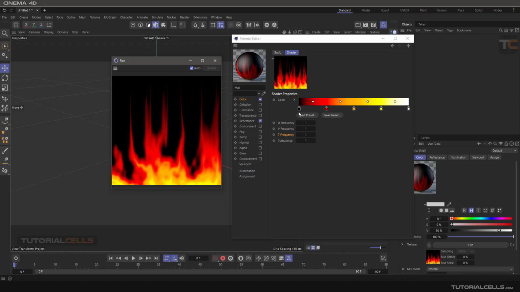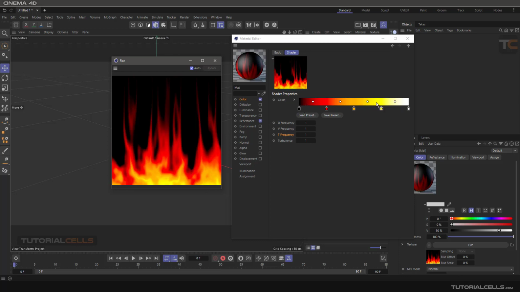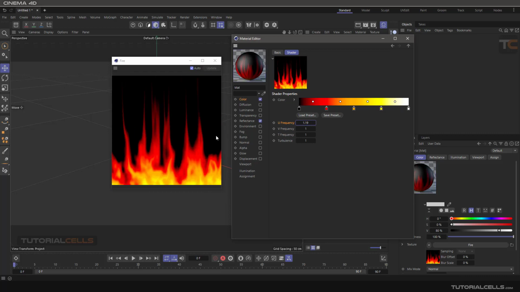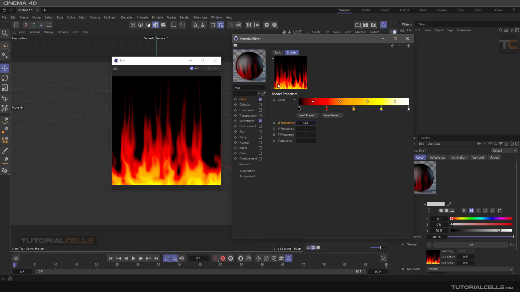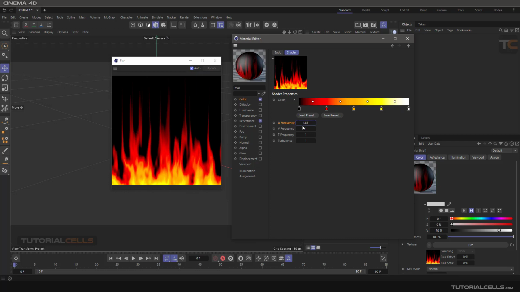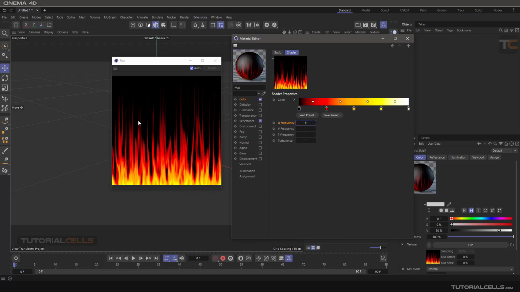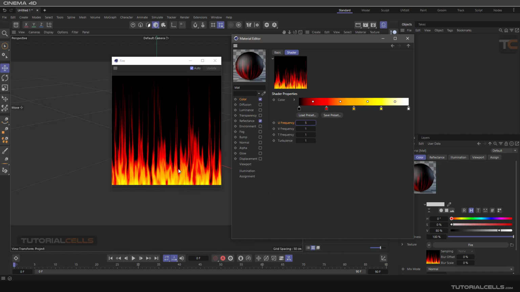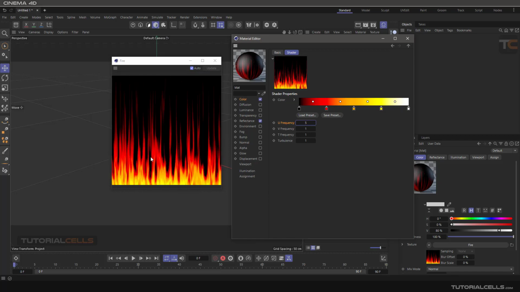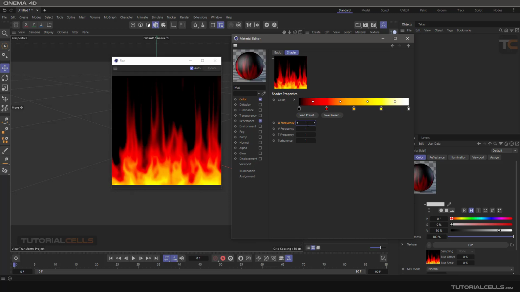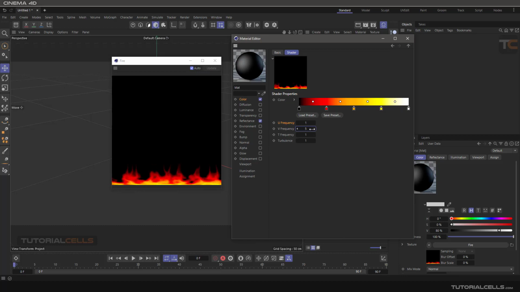Or you can give it to the displacement with black and white codes. Frequency U is for changing the width of the frequency, changing the width and height. For example, make it a 5. We have a thicker or thinner flame from here. It's just scaling in the U or scaling in the V direction, something like that.